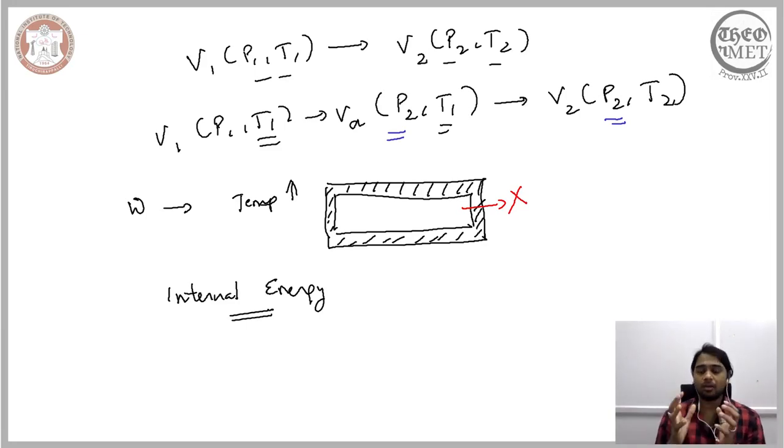Now, energy we saw in the previous lecture has a canonical definition of its own: energy is the ability to do work. The internal energy means we are talking about a system, a macroscopic system. So if you want a canonical description like we have for energy, then the internal energy can be referred to as the ability of the system to do work.